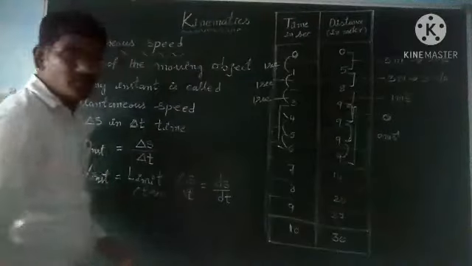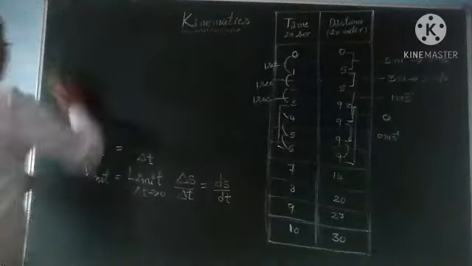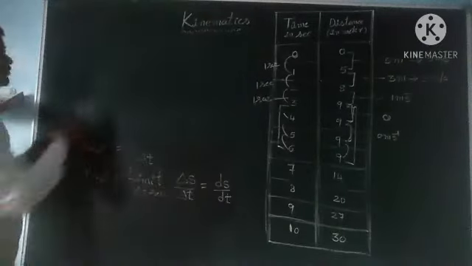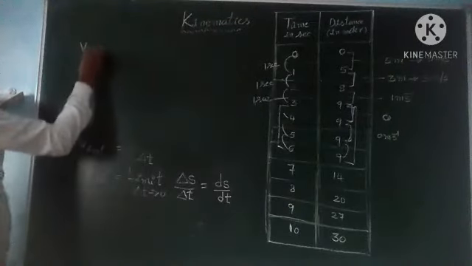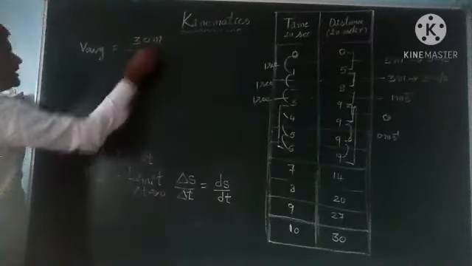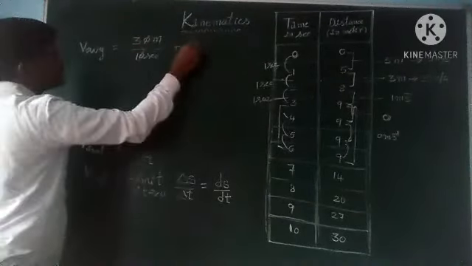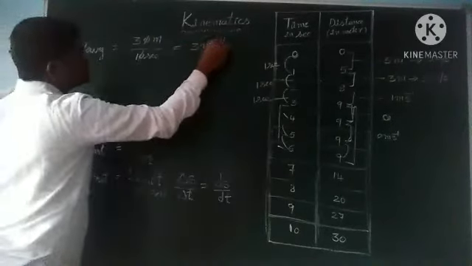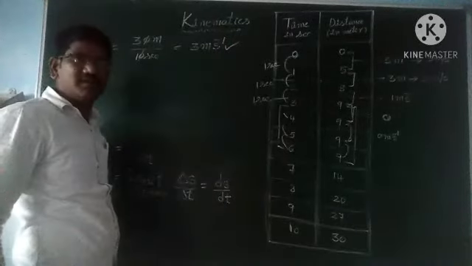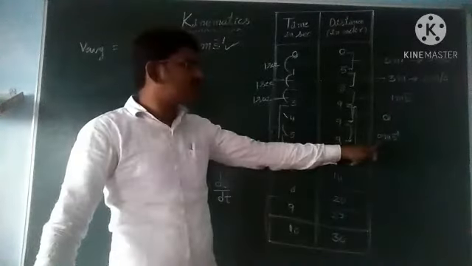Average speed, we know that average speed formula. So see my dear students, average speed means what do we write, children? V average equals total distance, so how much do you write? 30 meters in the total time, so total time 10 seconds, 0 gets cancelled. You will get 3 m s^-1. This is the average speed for the entire journey, but the instantaneous speed in that journey may be 0 in some situations.